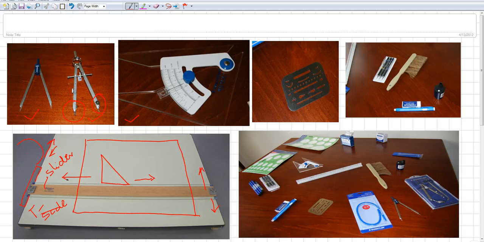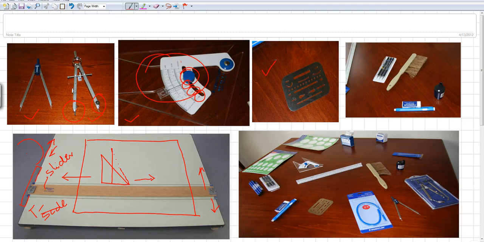Now this adjustable triangle, I could adjust, like if you look in this picture, I could adjust the angle that I wanted to draw something on. So I could have this thing go at another angle, maybe something like that. And I could tighten it with the knob, set it to the angle. Like if you look over here, you will see the angles. You see 20, 10, 0, right? These are all the degrees that you would be needing for doing any drafting or any hand drafting. Now let's go to the third picture.